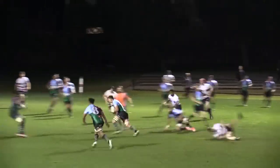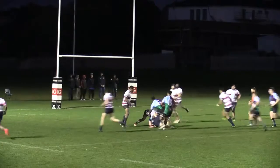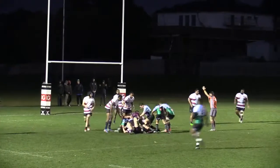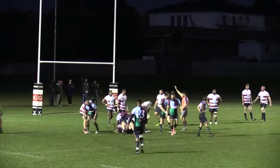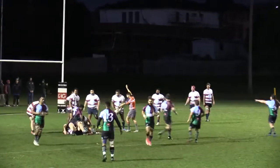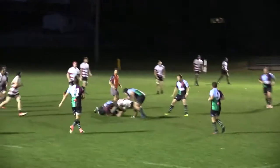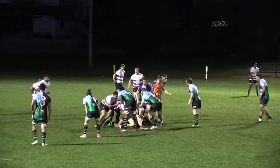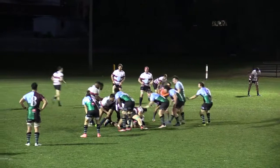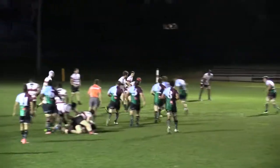Oh, great play by Alawele. Alawele did really well to set that up again. There is a penalty there, though. Ball is being held onto in the tackle, not being released. So Box Hill get a relieving penalty, and they go himself. This is the big fella, Manua Fetoa. Box Hill got numbers out on the left if they can get it out there, because there's a lot of players sucked in, but Harlequins seem to have recovered.